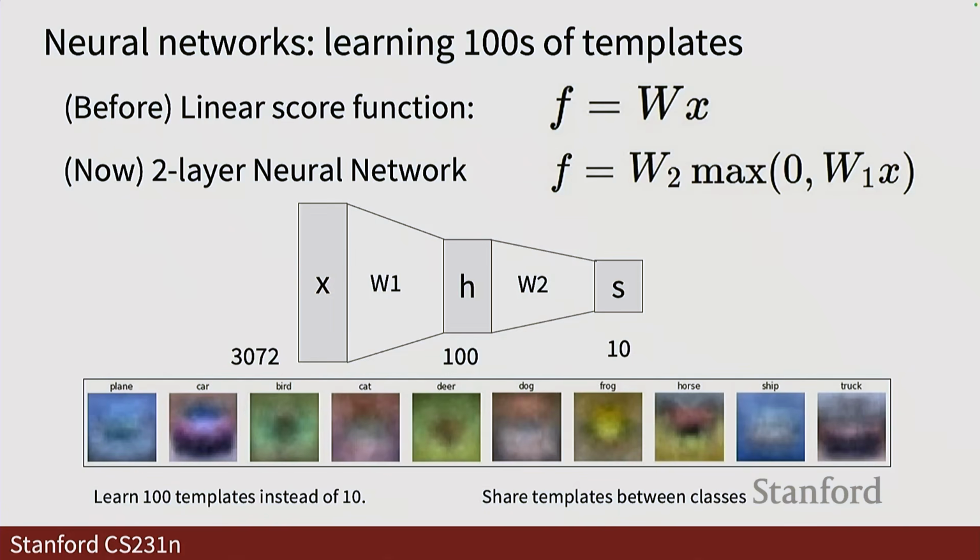For example, the classes that you see here, we had bird, cat, deer, dog, frog, horse. They all have eyes, right? So one of those 100 templates could probably be a part of the objects that could be shared between all of the classes. So from a high level point of view, these can form templates. And when we come back to the topics of visualization and what we learned from the neural networks, this topic will uncover more details about what I'm talking about right now.